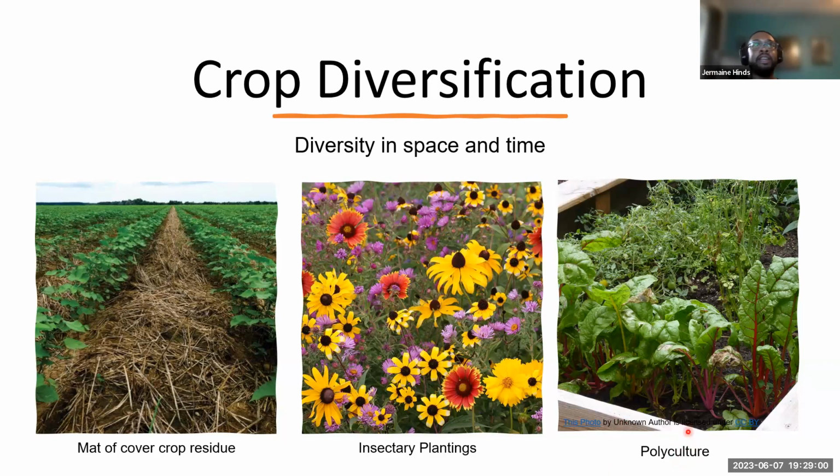Polyculture is another one, right? So mixing up what edible or economically important plants you have. One of the advantages of polyculture is if you have an insect that only feeds on one plant, it's less likely to go on and attack others, or other plants can camouflage others, so insects would have a harder time finding them. So crop diversification is one of the major types of cultural control.